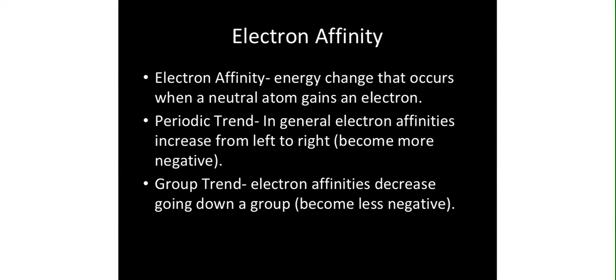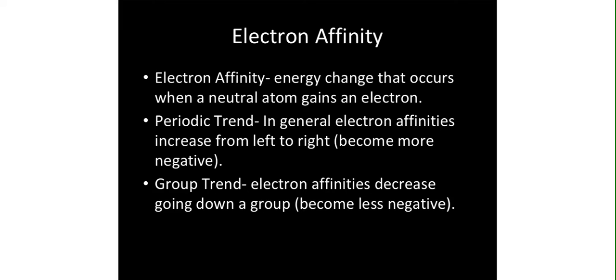The next trend we are going to talk about is known as electron affinity. Electron affinity is energy change that occurs when a neutral atom gains an electron. So we just talked about ionization energy, and this is when an atom lost an electron. So now we're going to focus on electron affinity, is where an atom gains an electron.